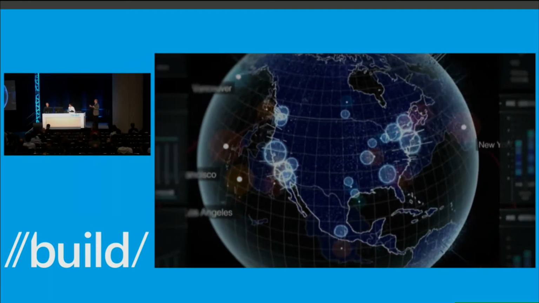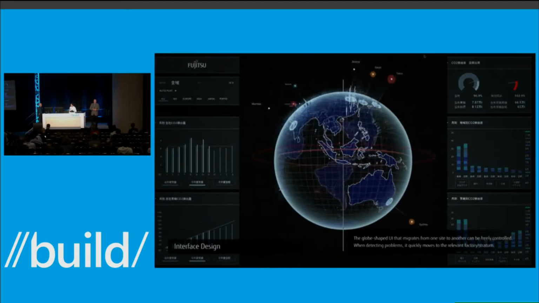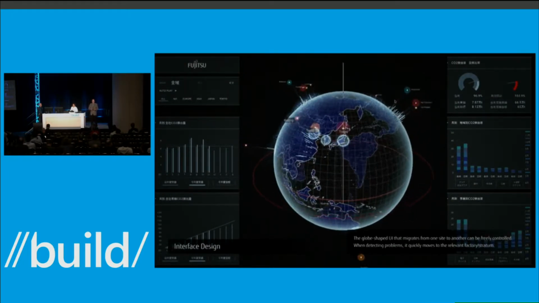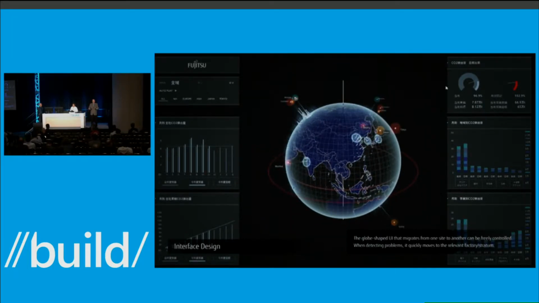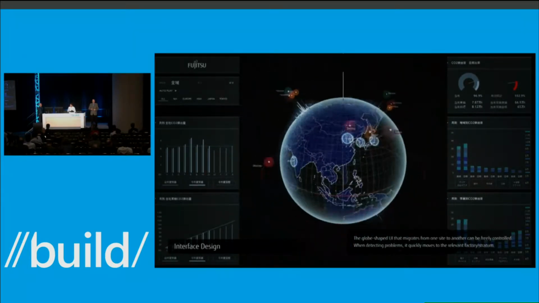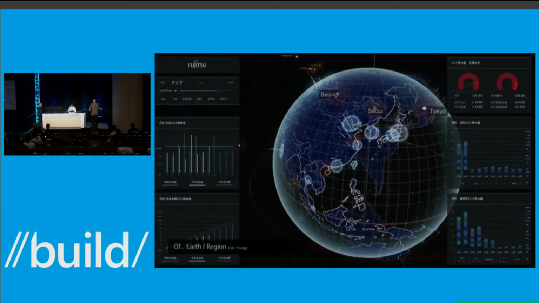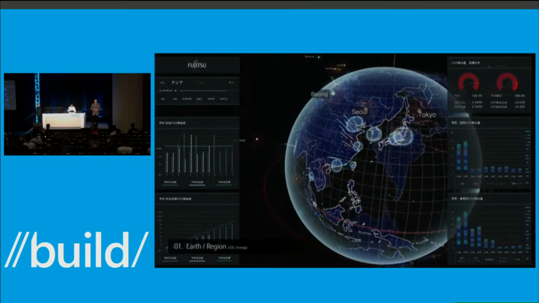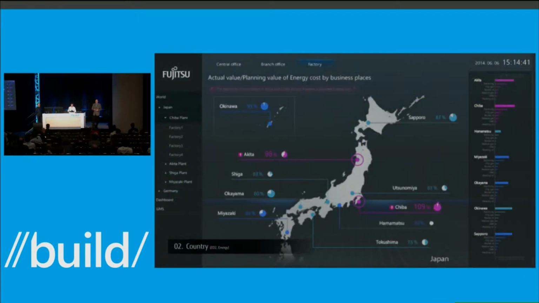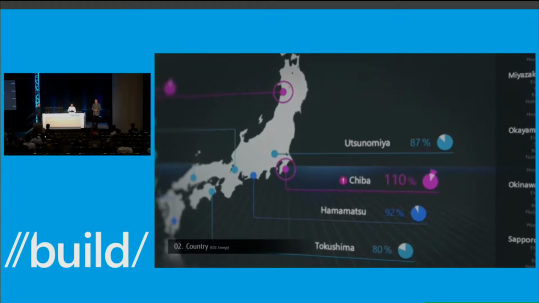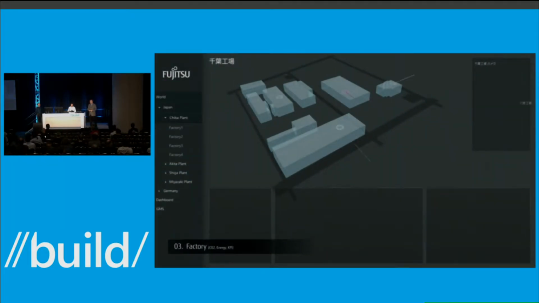In this case, it's actually an environmental monitoring interface into the tool. The Japanese language, you'll be able to understand some of the city names in a minute, but you can see us looking for trouble. When there's trouble going on in the world, the trouble information is going to come up in red. Here we can see something happening around a power facility in Japan, and I think the operator is going to zoom in just a second into this specific region of Japan, and there is the city of Chiba running at 110% of whatever the thing is it's measuring at that point.